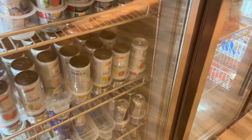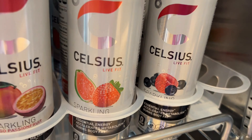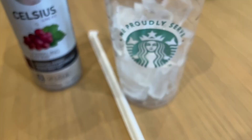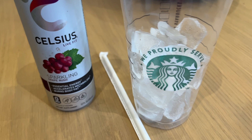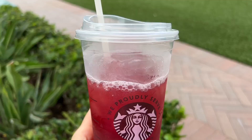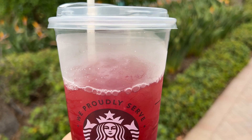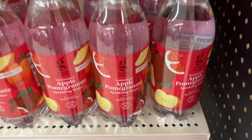Okay guys, I'm getting a Celsius. I love all of the flavors — I love the watermelon, I love all of them, but I love the grape a lot. I like my Celsius over ice, so I poured it over the ice — look how good that looks, delicious! I got my Celsius grape energy drink over ice — look how delicious that looks. I could bounce off the walls now. It's so good and just gives you a crazy boost of energy. I want to get this and try it too, guys — it's an apple pomegranate sparkling water from Target and it looks so good.